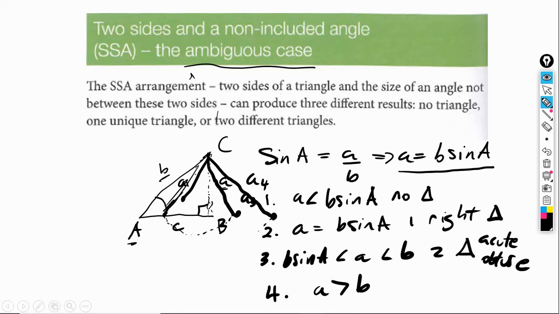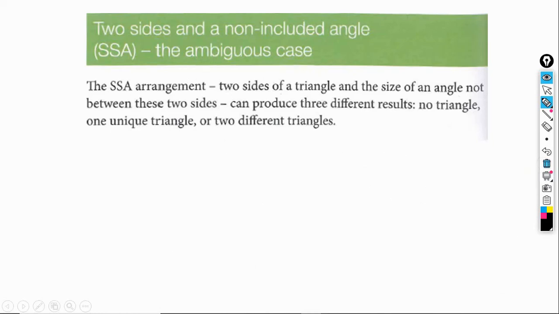Notice that if we swing it, it would go past point A. So it would not form a triangle on the left-hand side. It could only form one triangle. So this would be only one triangle, and this triangle would also be acute. We can see this illustrated in a summary that I'm going to show you in the next slide.